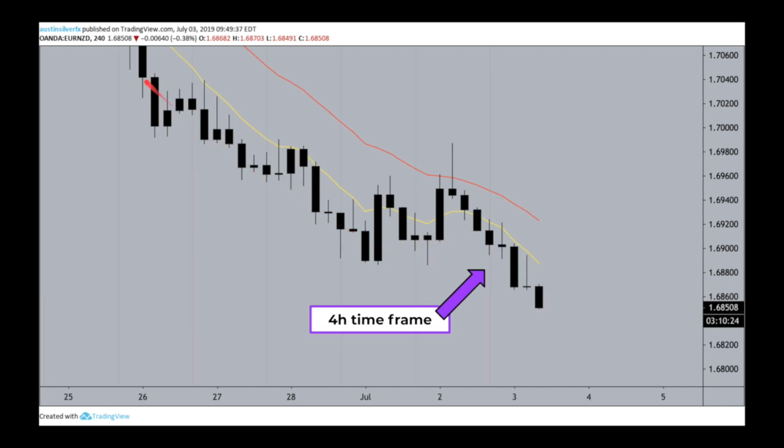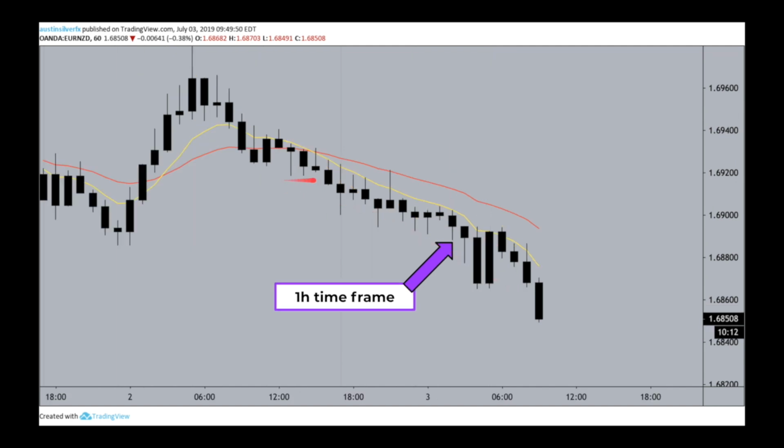Take it to the 4-hour. You can see over those 6 days, it is beautiful, just holding the 8, holding the 8. It doesn't even touch the 21 EMA with a body. So what are you doing? Only looking to short this thing. Here, on the 1-hour time frame, you can see all day here, outside the 8, outside the 8, outside the 8. So you're looking for shorts because it's going to keep moving lower, more likely than it is to turn up and go higher.